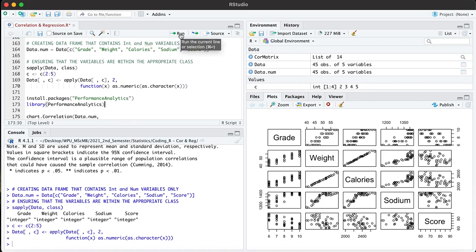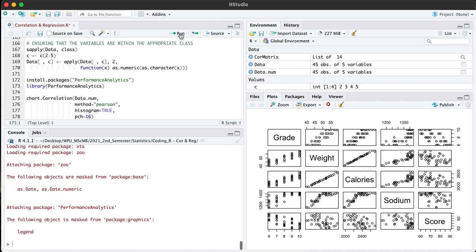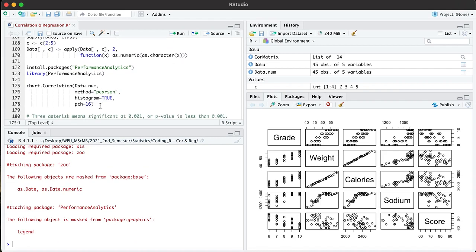We just have to access it from our library. Once you've done that, we can use the chart.Correlation function, and within the parentheses we specify the data frame we want to work with. In our case, this is the data.num data frame.